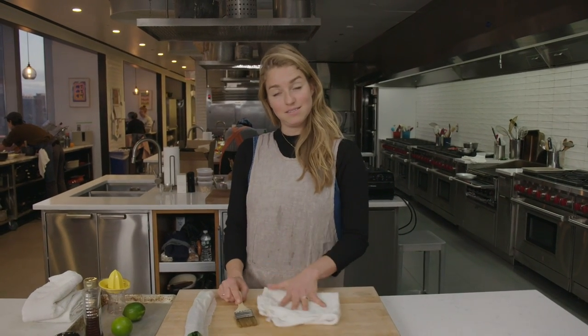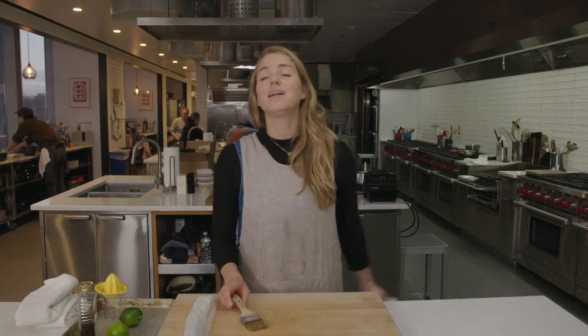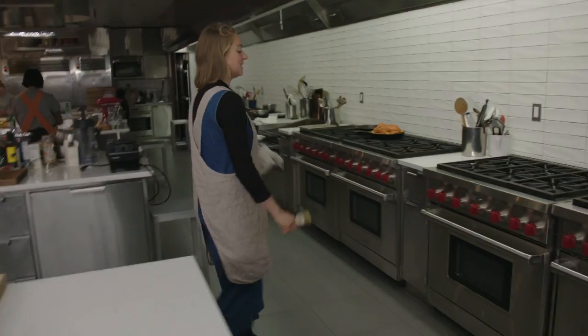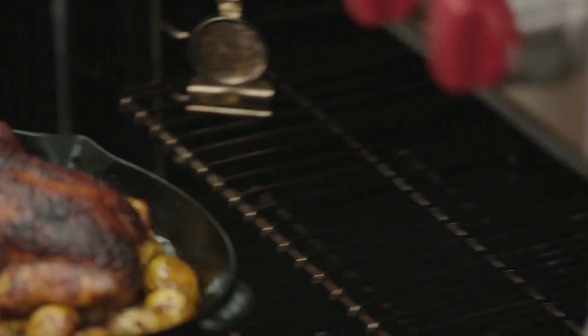It has been five minutes — because there's another chicken that's been in the oven the whole time. I don't wanna lie to you guys anymore, it doesn't feel right. So let's go check on the chicken that's been in the oven this entire time, because it has been in there for two and a half hours and she's looking real nice.